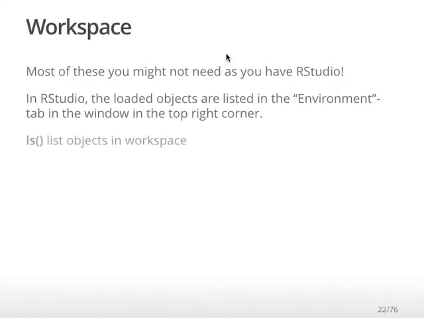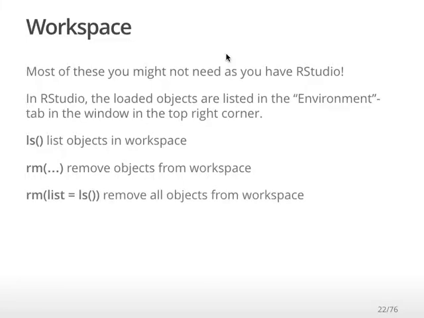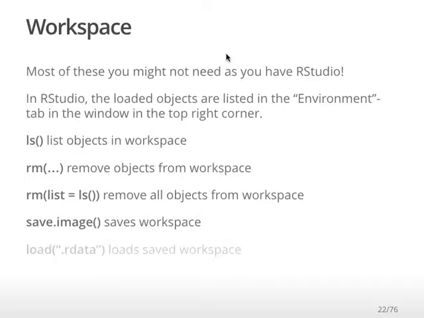So you can use the command line to say ls to list all the objects in that space. You can remove objects from that space. You can remove all the objects from that space, and you can save a copy of everything that is living in that environment. Yeah. Most of the time you won't need that, but I have to tell you about it as well. And R stores data as .RData. So if you wanted to, you could save an image, and you could use load, and then it will reload all the things that were living in your environment.